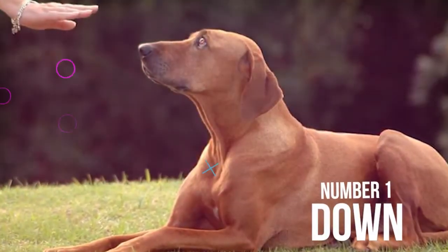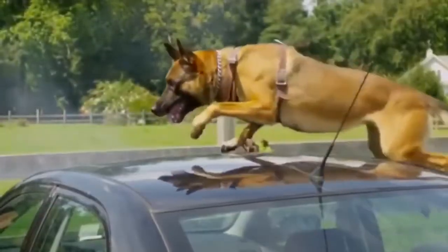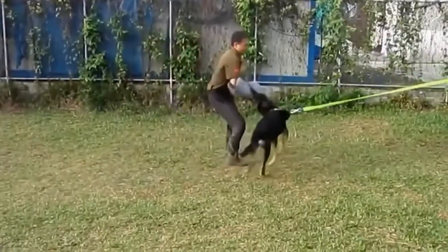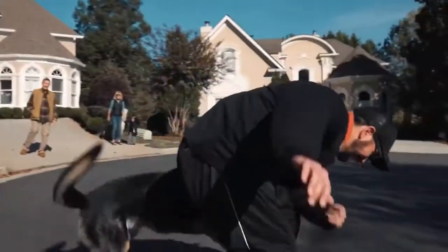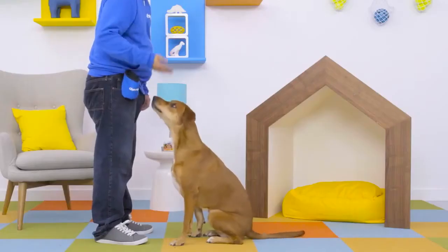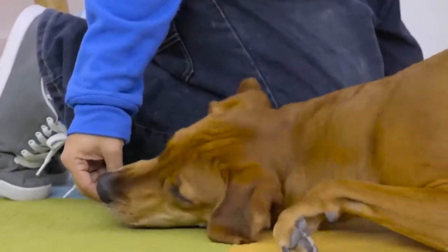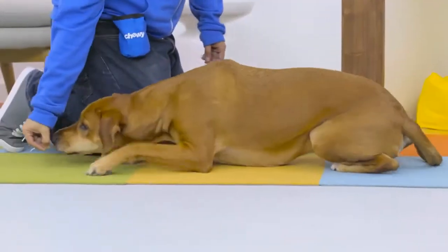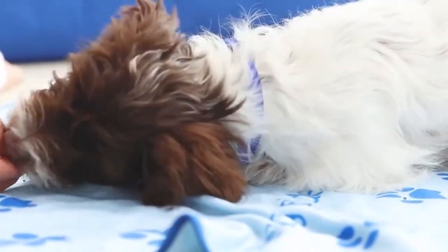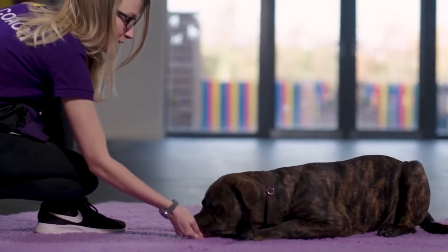Number 1: Down. There are times when your dog will get aggressive. Every dog has their own trigger, and they might go off on absolutely anything, but as the owner it's your job to train them to calm down and resist attacking whatever's triggering them, and divert their attention. Once they've learned self-control with the "leave it" command, you can get into this one. Take a treat and have them smell it. Once they're excited to get it, close your hand into a fist and slowly lower it to the ground. Your dog should follow with its nose. As they do that, say "down," and once they're on the ground leaving it and laying down, give them a treat as a reward. Repeat the command over and over again until you can get them to relax and lay down in any situation.